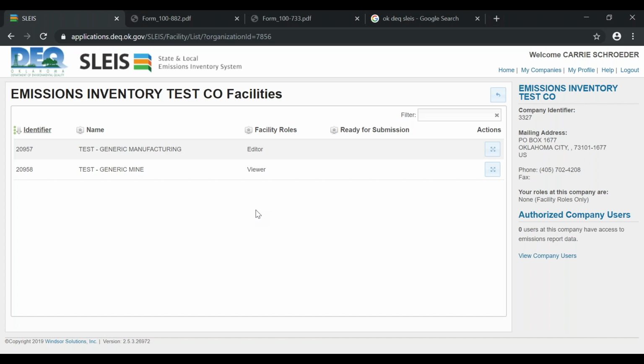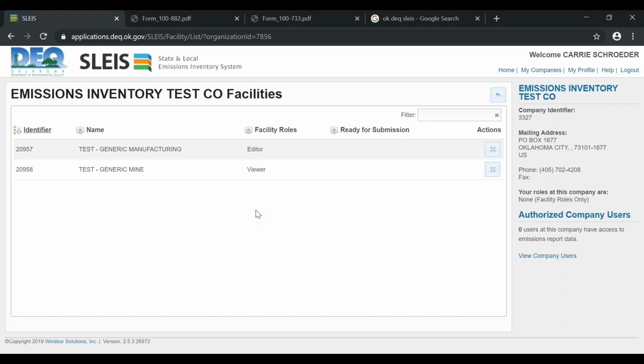Once we receive the signed copy, the first thing that we do is we're going to verify that RO signature. We're either going to verify that it is the same person that we already have on file, or we would expect that it would come in with a new RO form, and we would determine that the person whose name is on the top of the 100-733, their form is being signed by the same person who is submitting a 100-882 at the same time.